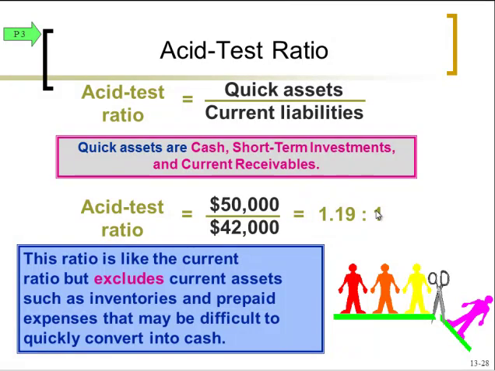Now we have the acid test ratio. It's very similar, except that now we're dealing with only a subset of our current assets. We're just dealing with the ones that we can quickly convert to cash with little risk. So the current assets that are not included in this ratio are inventories and prepaid expenses. The thought behind this is that with inventory, it may be obsolete or damaged, and we may no longer be able to sell it for some reason. And with prepaid expenses, once you've paid insurance or rent in advance, it's unlikely that you're going to be able to ask your landlord or insurance company for a refund. You're just going to have to use the benefit.